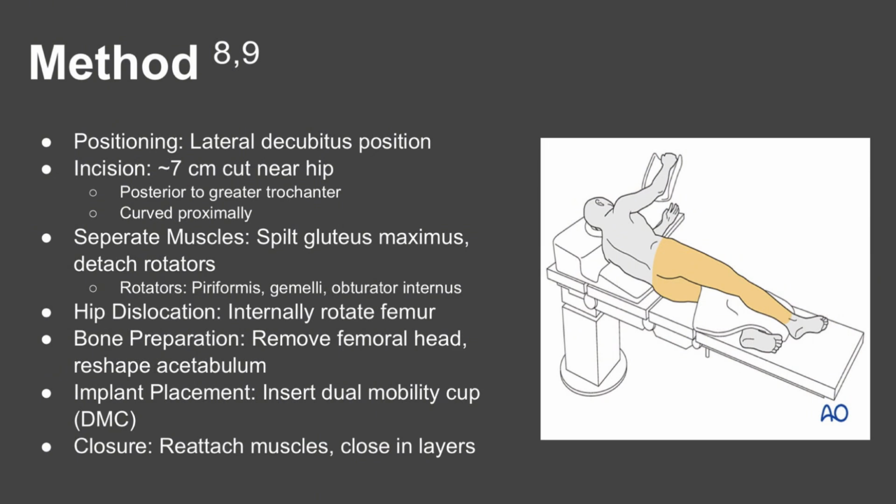Finally, after all of this, the prosthetic components are in place. The surgeon will reattach the muscles, and then the external rotators will be reattached to the hip to restore stability. Soft tissue and skin will then be closed in layers to promote proper healing. This closure process will help reduce the risk of infection and ensure smooth recovery.